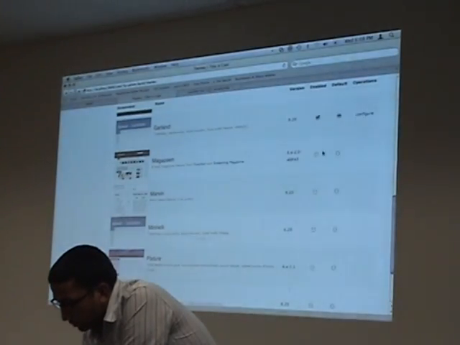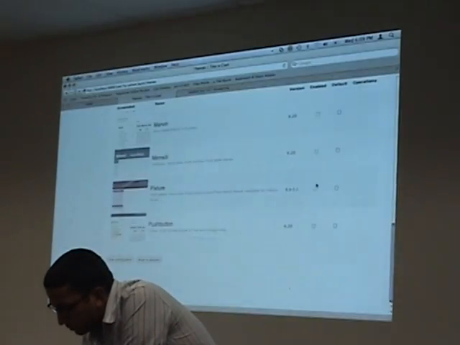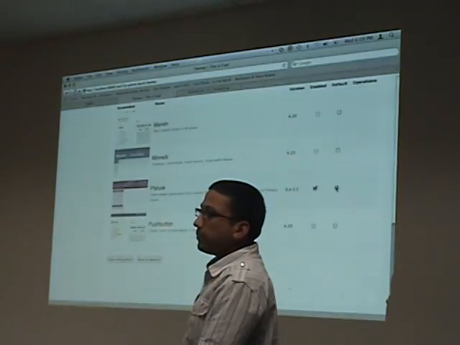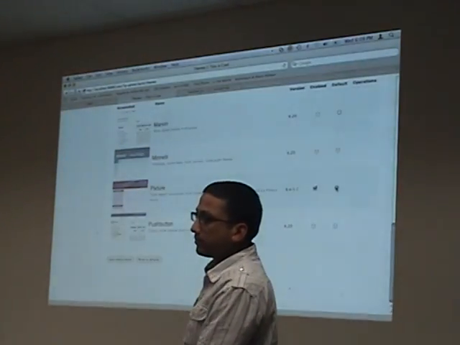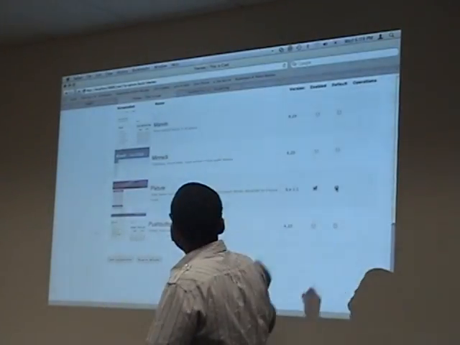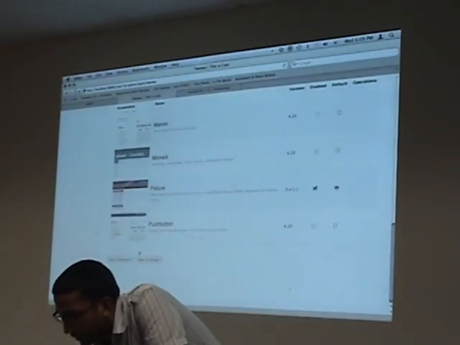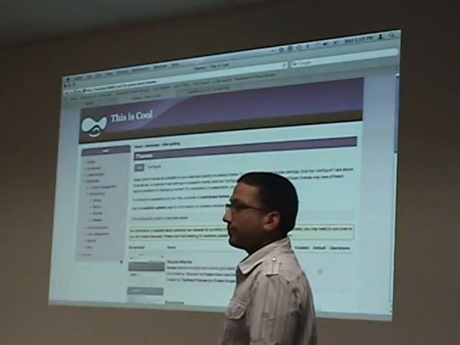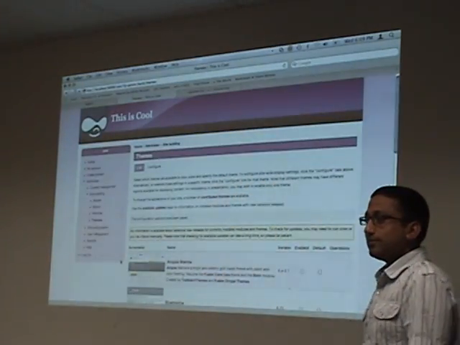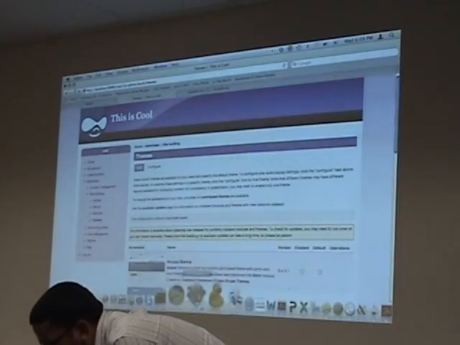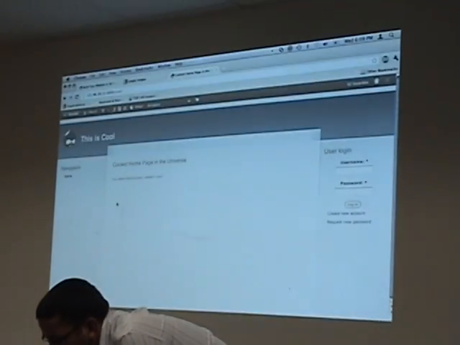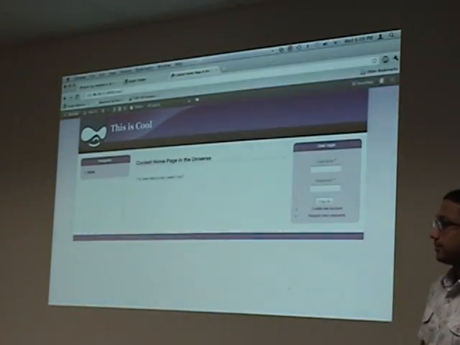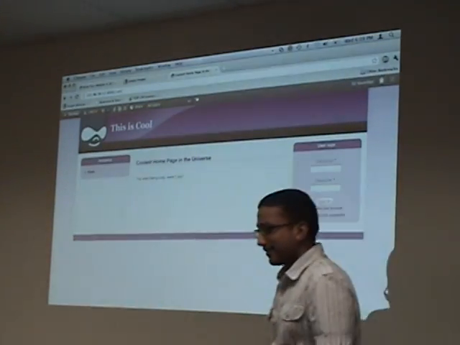What I want to use is, let's say, this thing, Peachtree. Peachtree is the theme that we used for the Department of Computer Science website. Is that cool? So Peachtree, and then I'm going to hit save configuration. Right? You change the color scheme and everything. Let me show you how will it appear to the users. Looks better? Too pink.